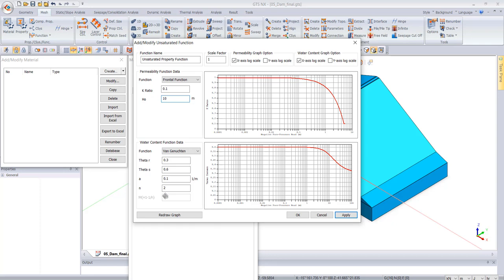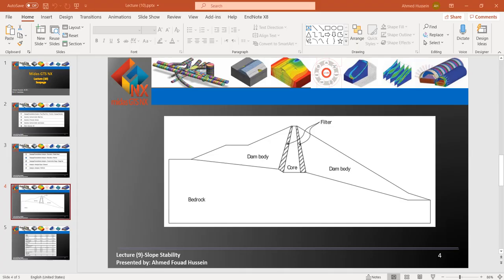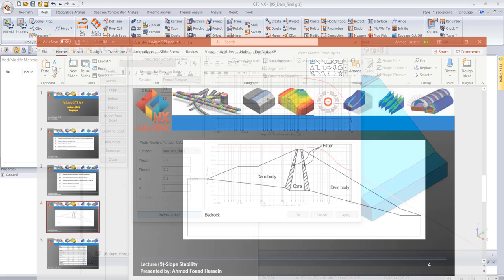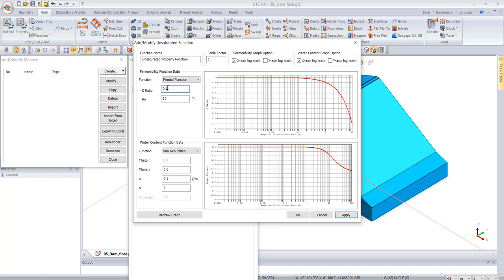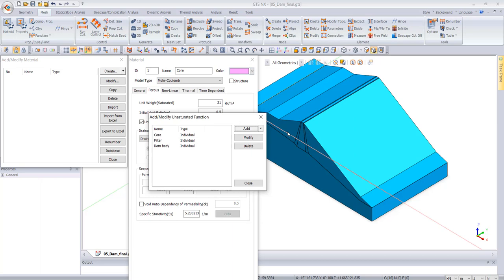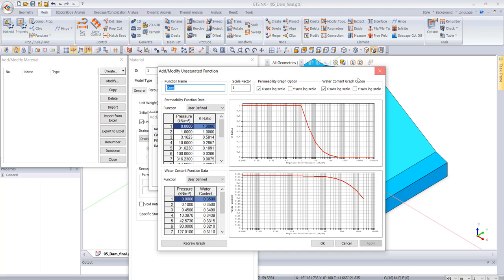Like we can see here that each node is the height of the negative pore water pressure. Like if we went back here, we see each node is the height of the negative pore water pressure above the water level. So this is another way to draw our function here, and we make it like, let's say 0.3, and we start to draw. We make it 1 meter and we start to draw it, whatever in our case, and you can use it from van Genuchten or user defined. So it's easy, like we are now familiar with this. I got it from the literature, and these are the values that we can use here.